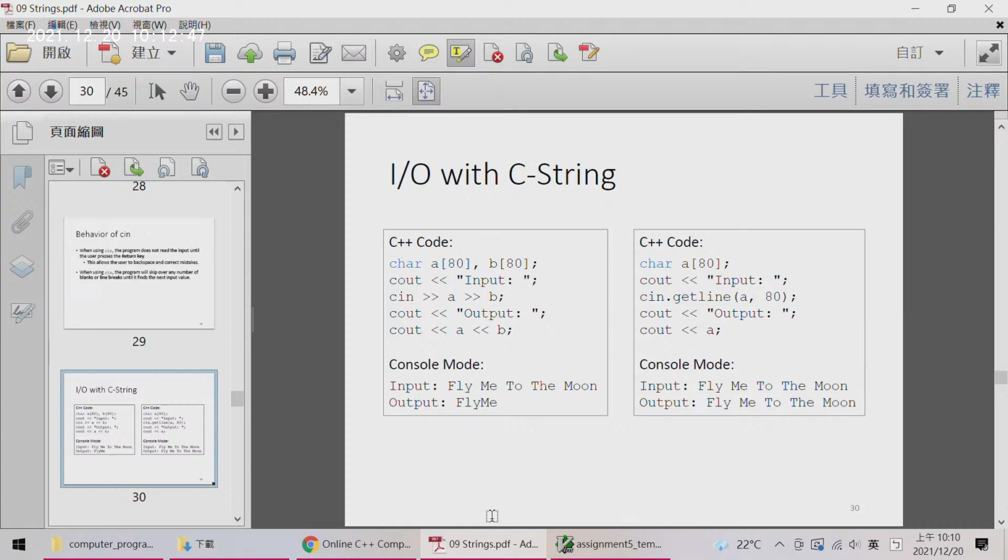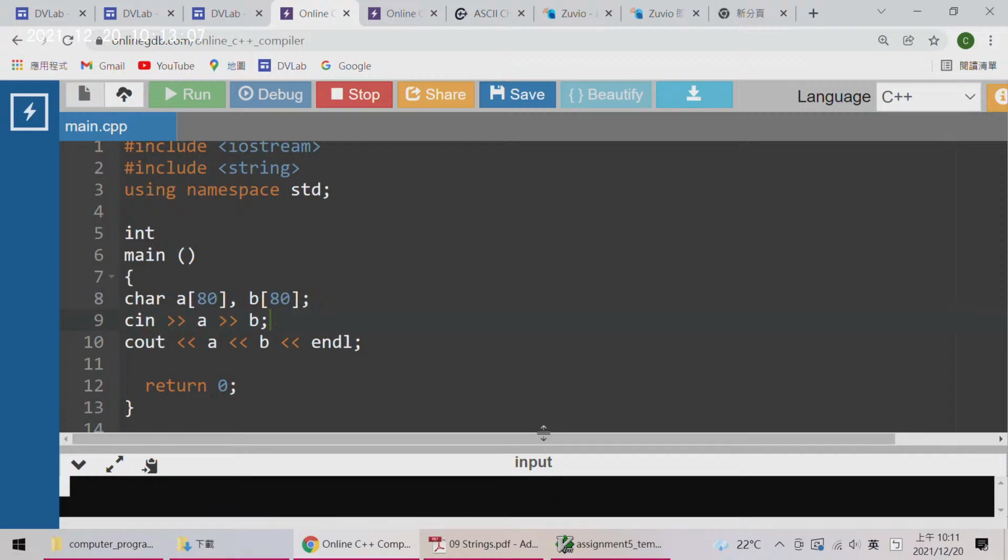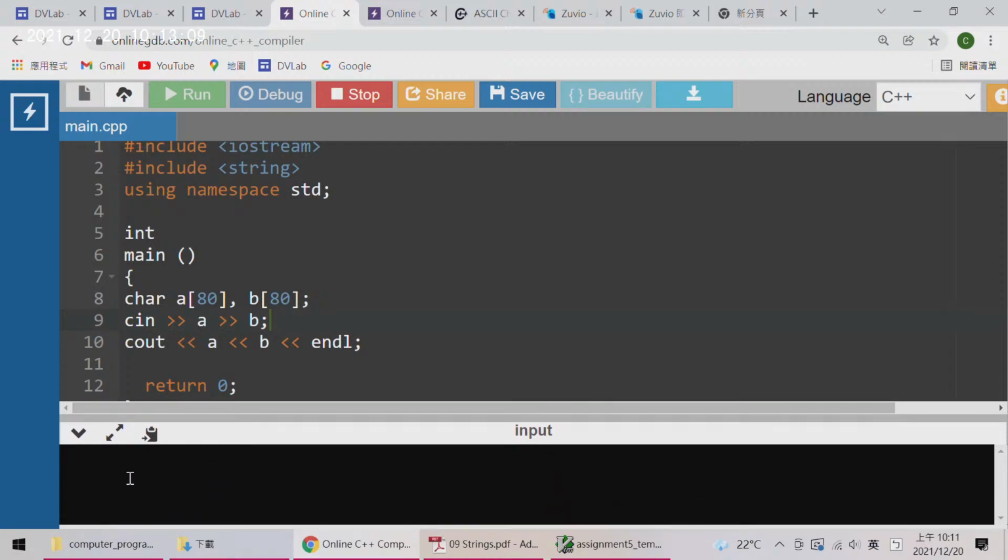Hello everyone, and let's continue our class. For this example, you can try to input strings. For example, I can type this.